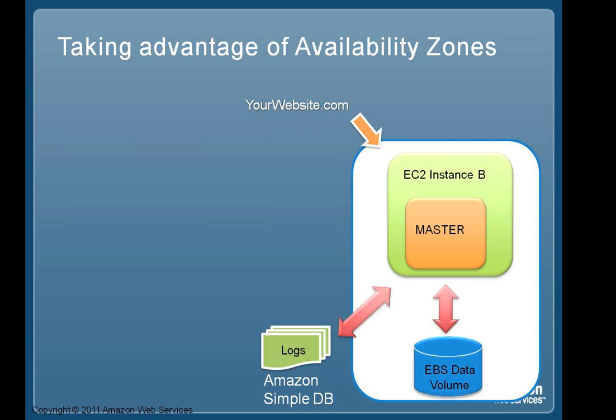And see what happened to Amazon SimpleDB. Well, as instance B assumed the master role, it knew that it needed to log to SimpleDB, and it will just do that. And once you analyze logs, you may not even notice that there was such a switchover. So it's a nice example of how this could be done.